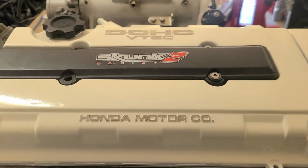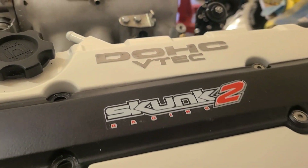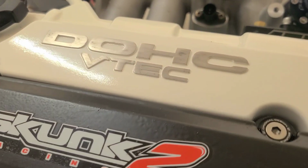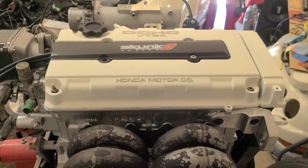Alright guys, so the letterings are pretty much done. It looks pretty good. This is after sanding, compound, and polish. Alright, so let's move on to the next thing.